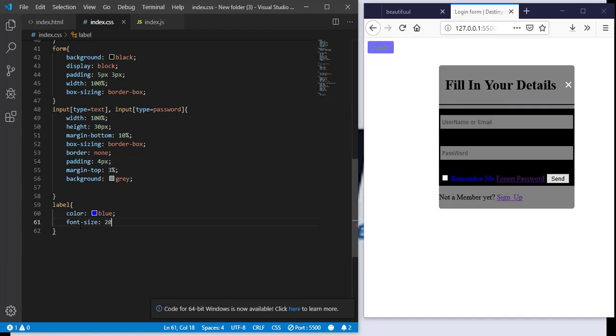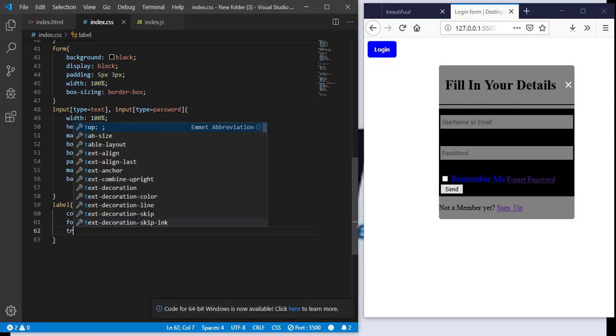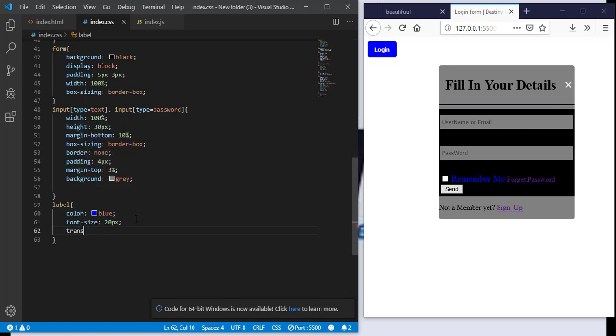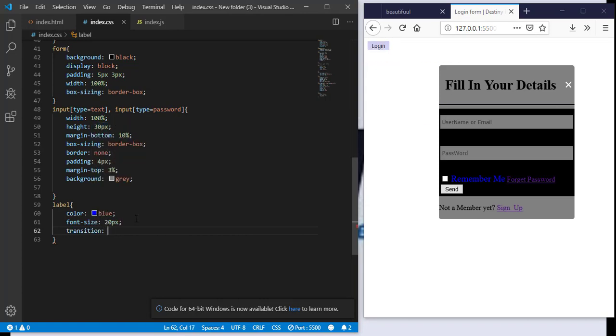Okay, let's say 20 pixels. I guess 20 pixels is okay. 20 pixels, we'll go with that. And I'm going to add a transition to it so that when we hover on it, it's going to have some cool transition effect. So I will use the transition 1 second.